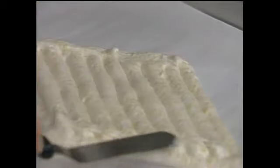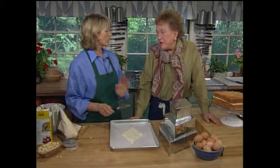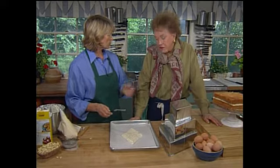And now you put this in a 200-degree preheated oven for 8 hours. So if you make this late at night, just stick it in the oven, and when you get up in the morning, it's done.